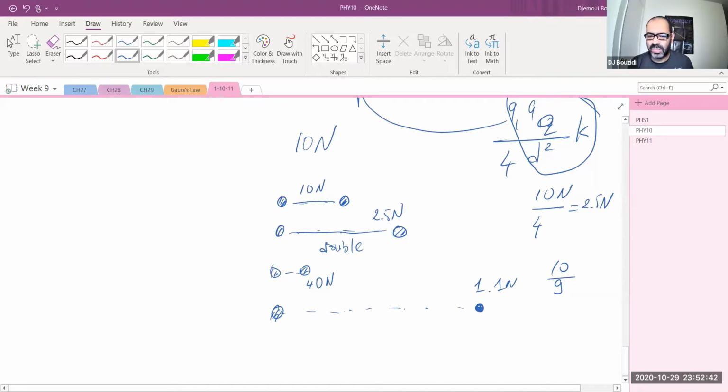Now, if I actually bring it to a third of the distance, so this is the initial distance, this is how far it is, this is where this mass is. Now, this is 1/2, this is basically where 1/3 is. So now it's going to actually be 90 newtons, because 9 times 10 is 90 newtons. So it's stronger when they are closer, and it's very, very weak when they are far away. So that is the effect of the distance on the electrostatic force.